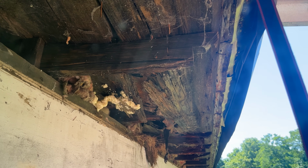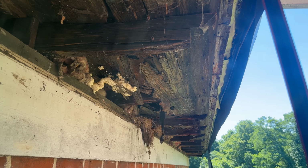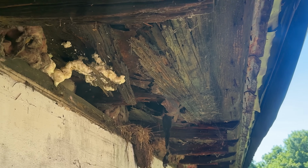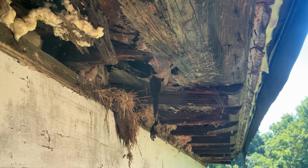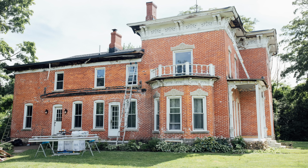I think the big thing here is that everything was a bit more rotten than anyone expected. It didn't look great to begin with, but when the soffit was removed, which is this underneath part here, it was revealed that basically all of that was just being held on by hopes and dreams and a little bit of love. I think it was like the second day that the carpenter was here. When he started removing stuff, he realized that things were a lot worse than he thought, and he ended up calling his big boss.